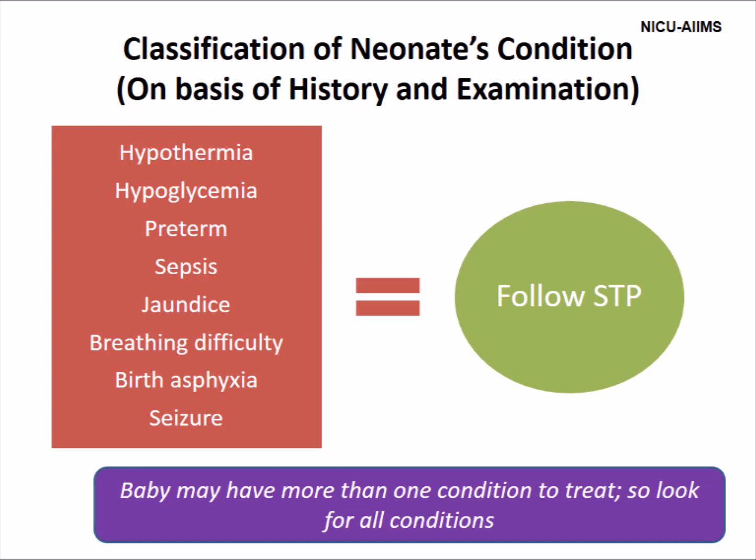One should suspect sepsis if any of the following signs are present: breathing difficulty or abnormal movements, unconscious or lethargic, not feeding or poor feeding, abdominal distension or vomiting, or if maternal risk factors for sepsis are present. It is very important to understand that a baby may have more than one condition to treat, so look for all conditions.